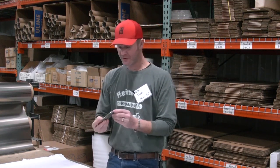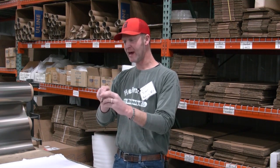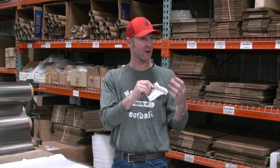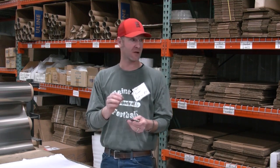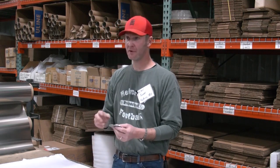Now, the way I set my detents, whenever you set your close position, make sure you give yourself plenty of room between the edge and your back spacers or your standoffs that you're going to be using, be it barrel standoffs or making your own back spacer. Make sure you give yourself plenty of clearance, because how I set my detents, you'll run into trouble if you don't give yourself clearance between that.